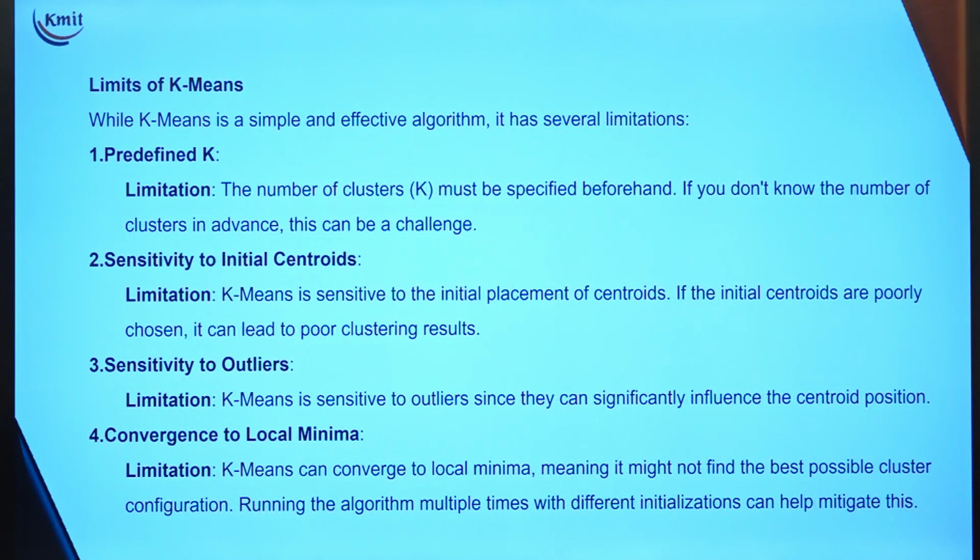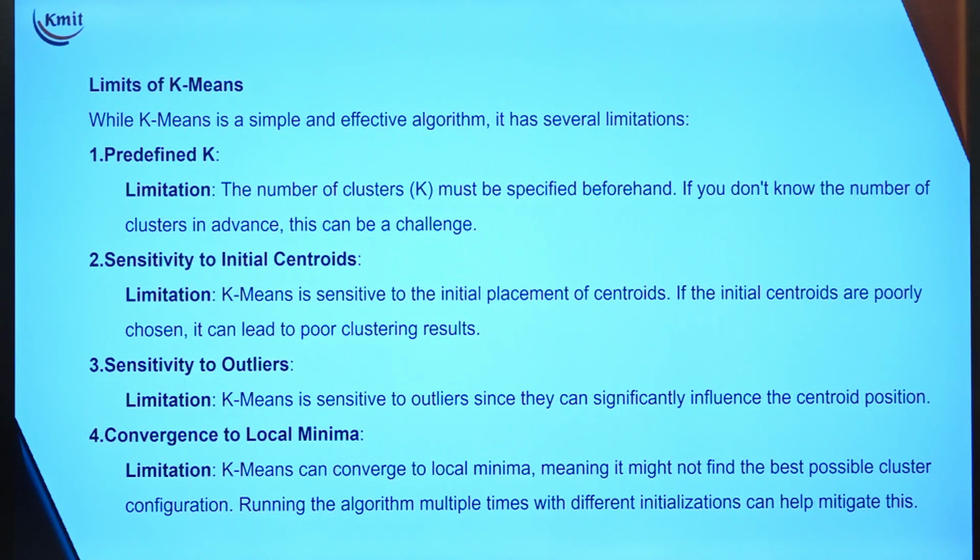When I talk about limitations, any algorithm has its own limitations. K-means is very simple and effective, but it has several limitations. Let's see each one of them. First is predefined k. In step 1 itself we have to define the value of k. The number of clusters should be specified beforehand. If you don't know the number of clusters in advance, it will be a challenge.